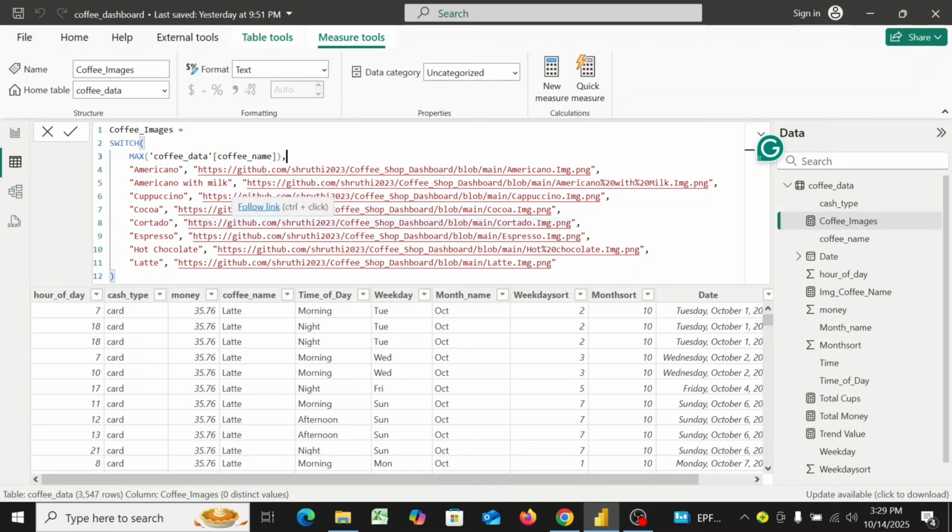Such links do not directly render images in Power BI. We need to change the URL into a raw URL.